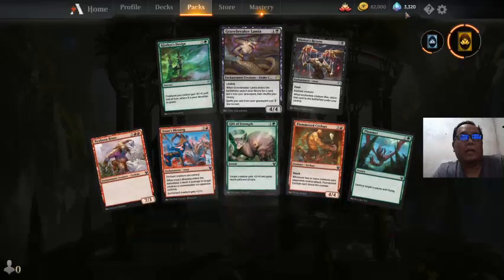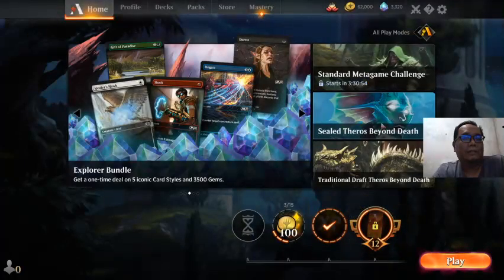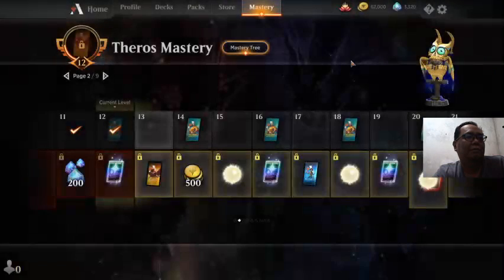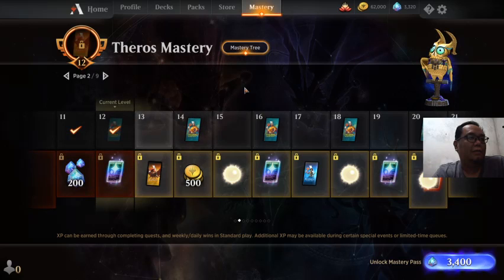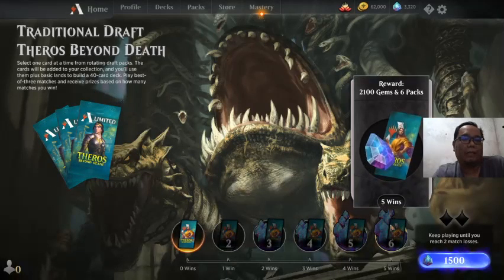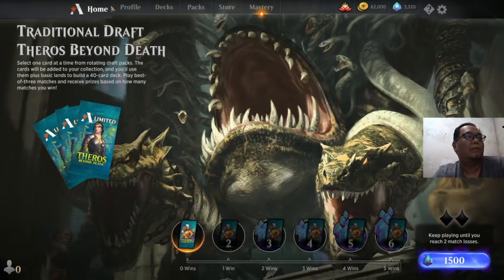Maybe I'll stream. I have enough for a sealed. Is there still sealed? Yes, so I'll probably do a sealed sometime this weekend. Hopefully do better. That's probably it for now. I'll get the Mastery Pass after the Theros draft. The one that pays out in gems. Oh wait, this one pays. Oh no, the one that costs gold.